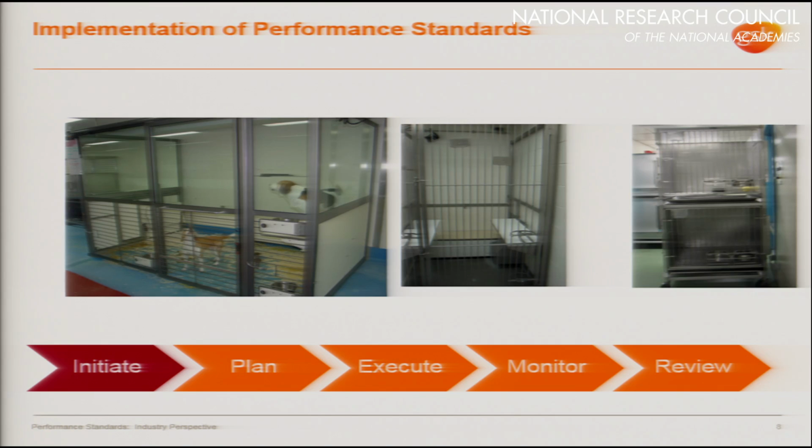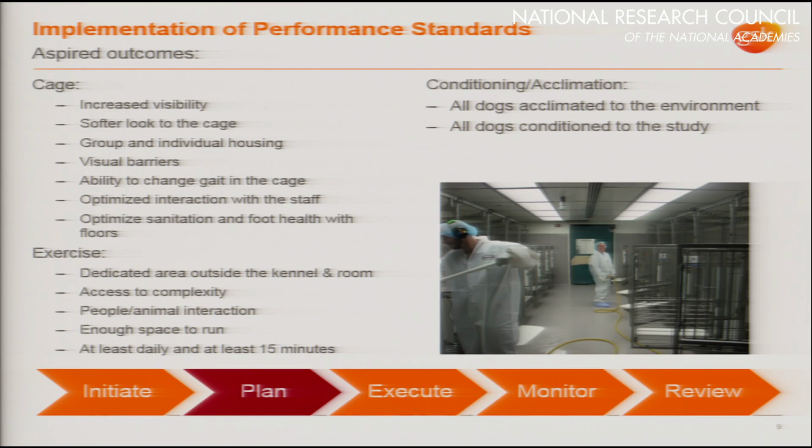So the next step of our project was to create a plan. So our plan, we did a literature review. We benchmarked with many of the people that are out in the field and learned about what other people were doing for dog housing. We had done some pilot studies with flexible housing options, looking at whether there is any way we could flexibly house mini pigs and dogs. We had tried several different things and came to the realization we needed further expertise with some behaviorists and people experienced with caging. So we gathered some consultants.